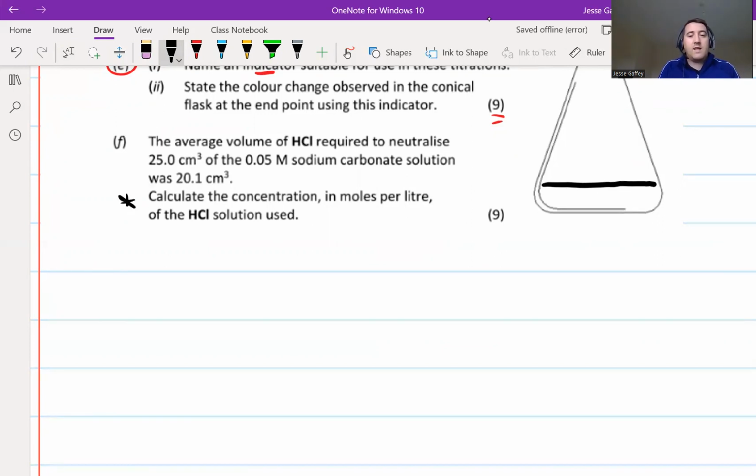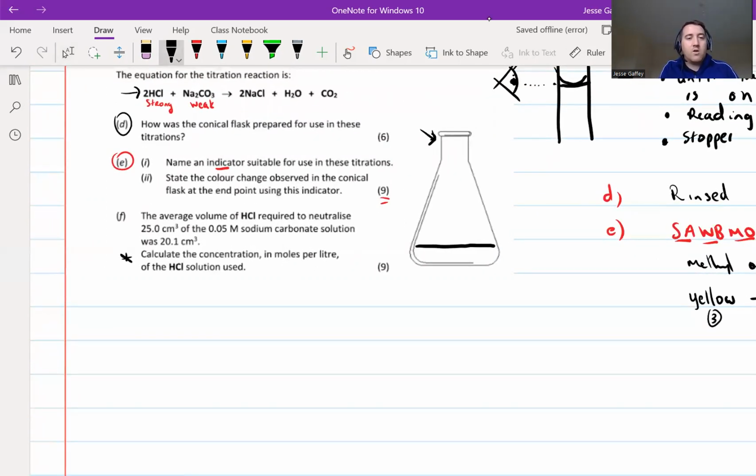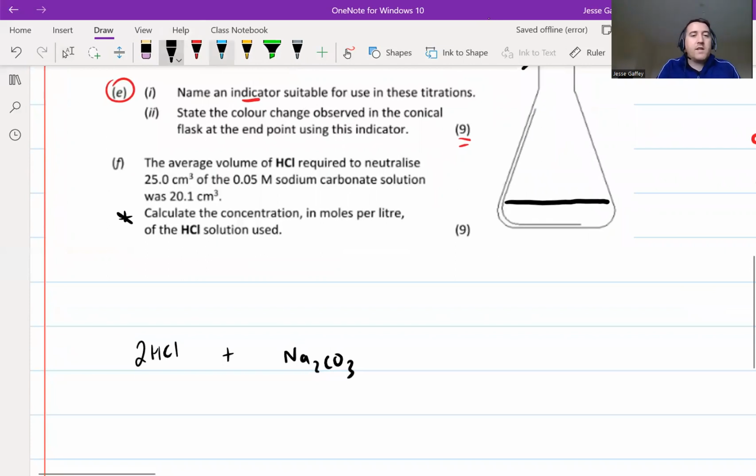So all we have to do is calculate the moles per liter of the unknown. So there's no extra step in this one like there normally is in the higher level. The process is still the same. I always advise my students to write out the balanced equation. So pause the video and write out the balanced equation now, please. All right, so we've got 2HCl plus Na2CO3. And then the rest isn't really important because what we're interested in is how do these interact with each other. The first thing to do is to identify which one's the acid, which one's the base. First of all, this one's the acid and this one's the base.